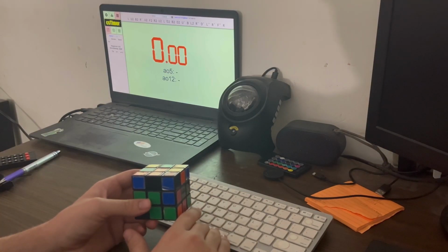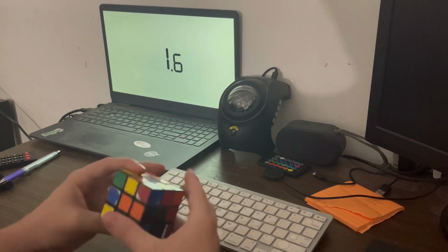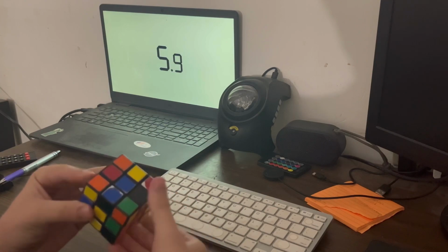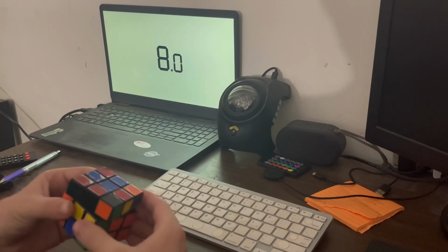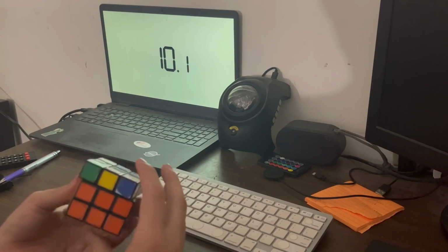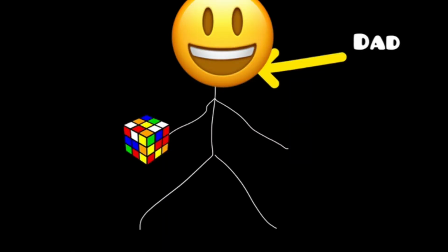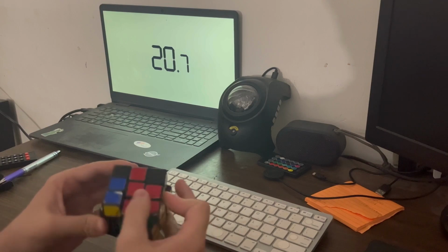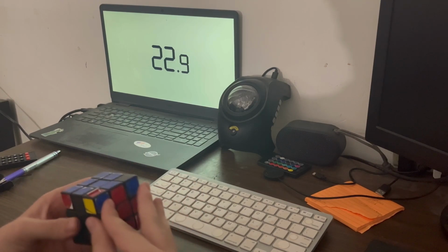But you have read the title, so it is time to get into the story of how I started cubing. This story actually is going to take us back 11 years to the Christmas of 2012. I had bought my dad a Rubik's Cube for Christmas, and then like any good 6-year-old son, I stole it from him. I didn't know how to do it, but I asked him to teach me how to solve a side, and then he did.